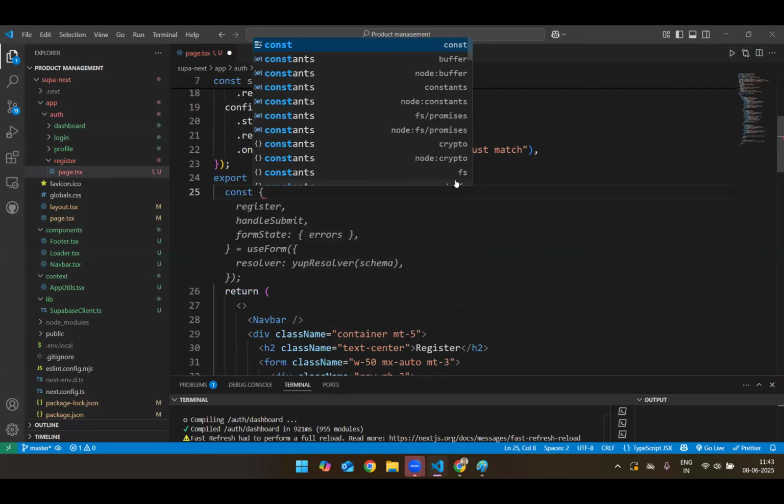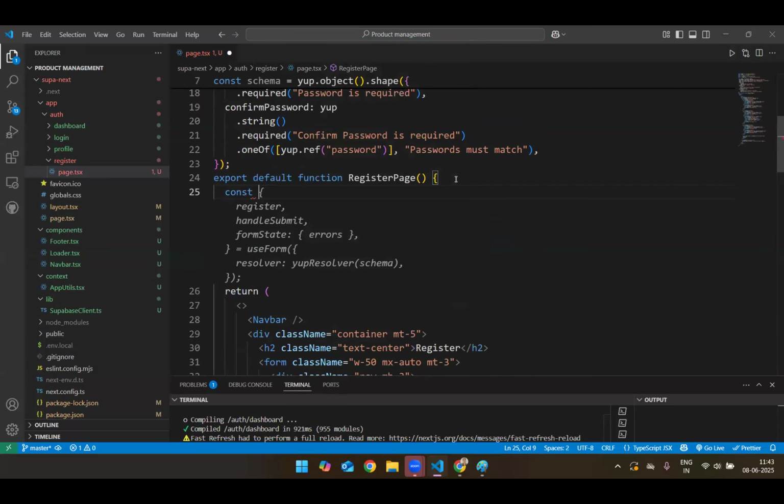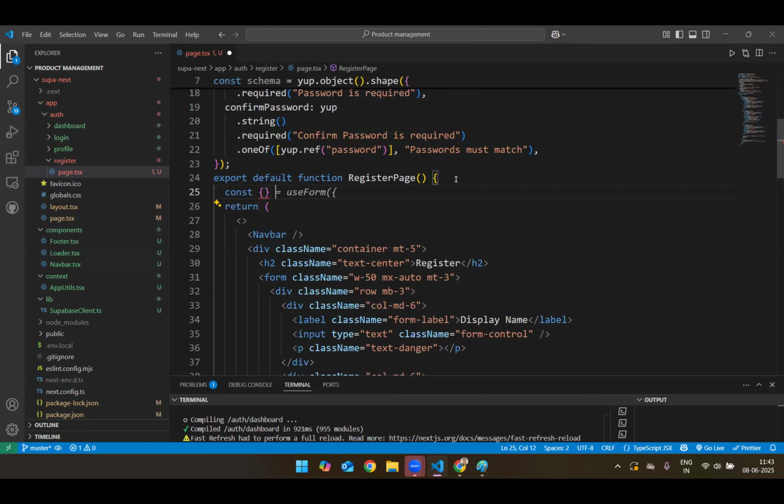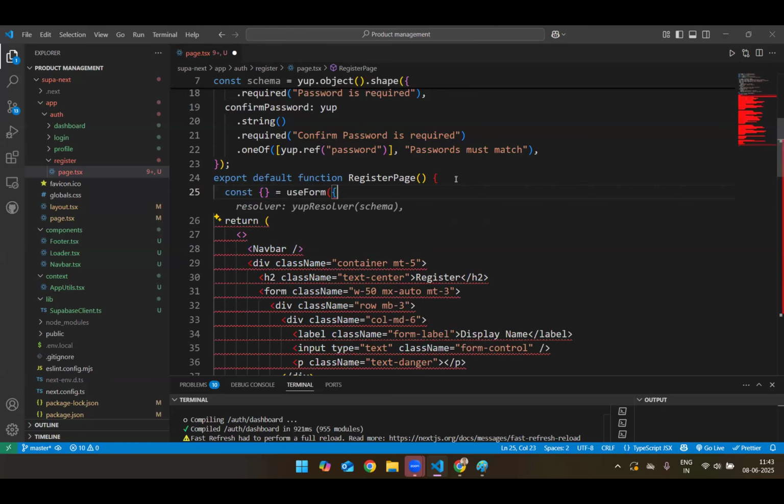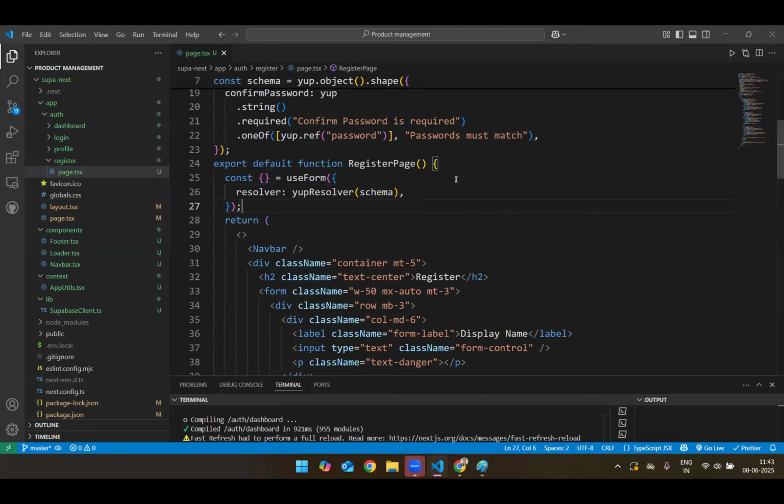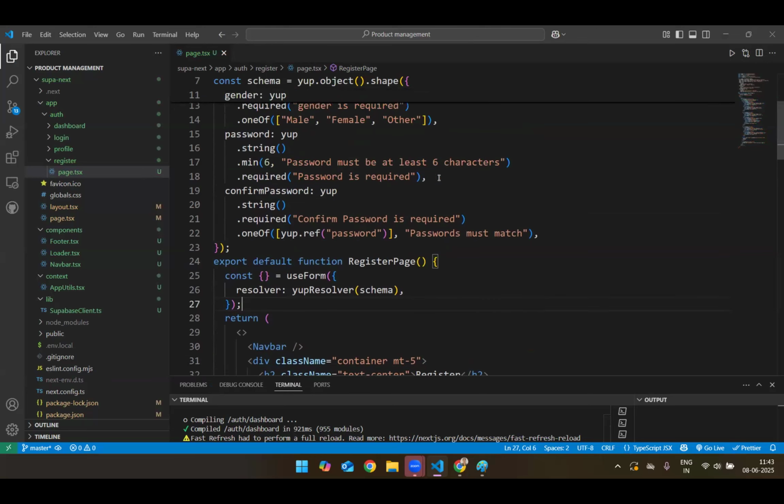We have to import. So what I have done, this is the syntax inside the export function: you have to create a const. We have to use useForm. You have to use the resolver inside this.